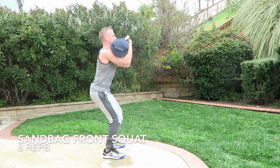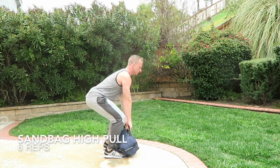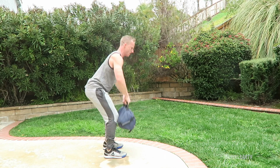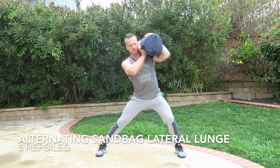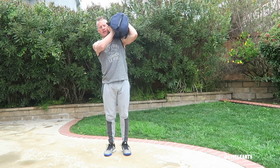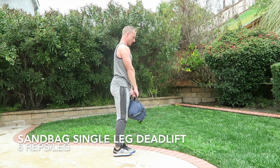So seriously, guys, you know I'm a gym guy. I love going to the gym to get my workouts in, but as a busy parent with 2 kids on the go, I can't always get to the gym, so a sandbag comes in handy when that happens. This is a piece of equipment that I would have at home in case I ever need to get a good workout in.